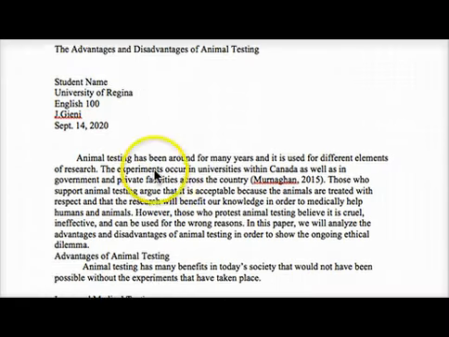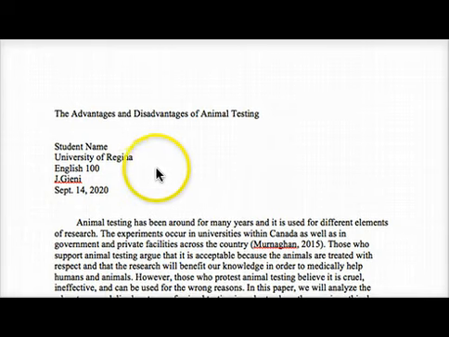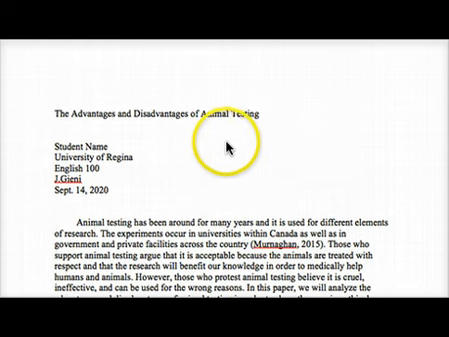So here I have a paper that some students have written, and I'm going to format it in the correct way of APA style and use headings as a way to show the sections within the paper itself. So let's just start with a title page.